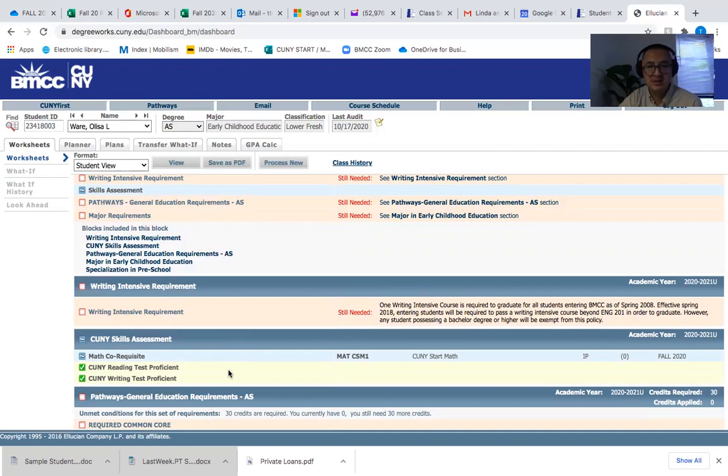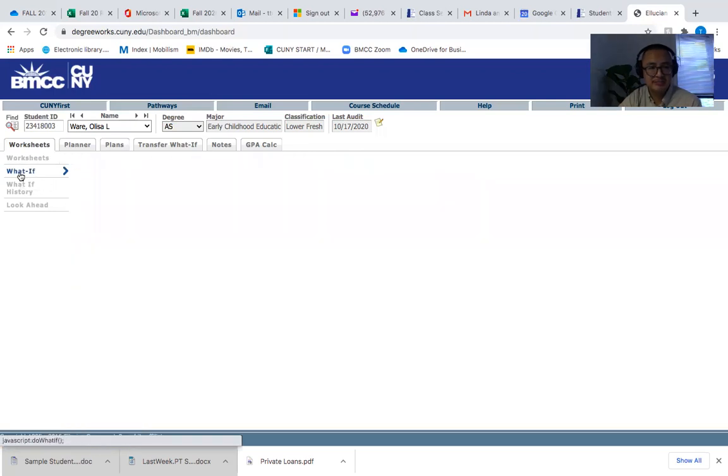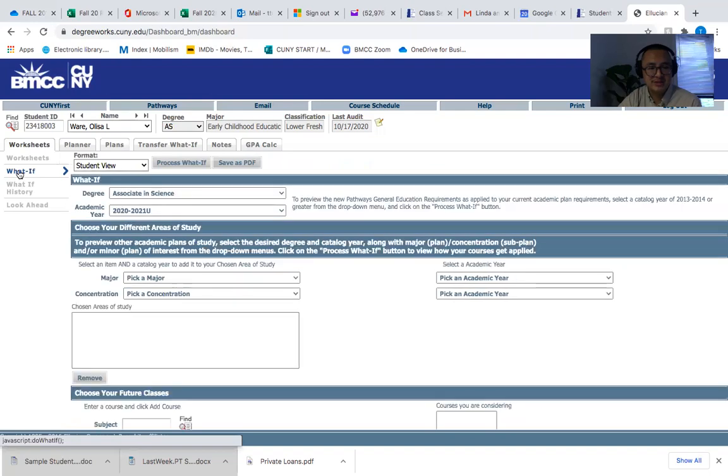There are other features in DegreeWorks. One of the features is a What If. I'm not going to go too deep into that, but essentially, if you were to change your major, let's say you completed 2 semesters as an early childhood education major, and you wanted to change your major to criminal justice.